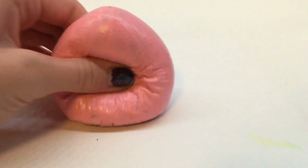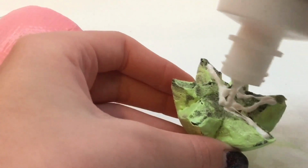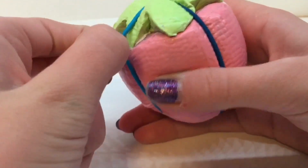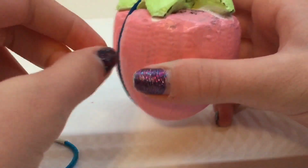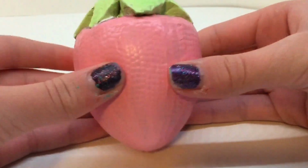And once that was all dry, as you can see, the squishy had a really nice squish to it. And then I just added some puffy paint to the leaves of the strawberry and just pressed that on top. Then I took some hair elastics and just put that over the leaves and then at the bottom of the strawberry to hold that in place while it was drying. Once it was all dry, I took off the elastics and made sure that it was all secure.